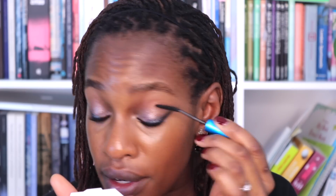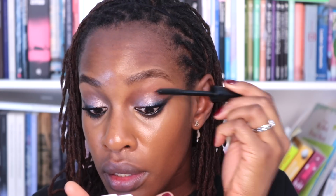Next I'm moving on to mascara. I'm going to do my usual thing of layering 2 different types. So first of all, I'm starting with my MAC Extended Play Giga Black Lash as my priming one, and then I'm going to use, you guessed it, Extreme Dimension as my finishing mascara. These 2 mascaras are literally like a match made in heaven. They just work so well together. These 2 formulas on top of each other just give the best lashes, in my opinion, or basically on my eyes. I don't like to let them set for too long, otherwise they can become a bit crunchy and hard. I just kind of go in and top them.